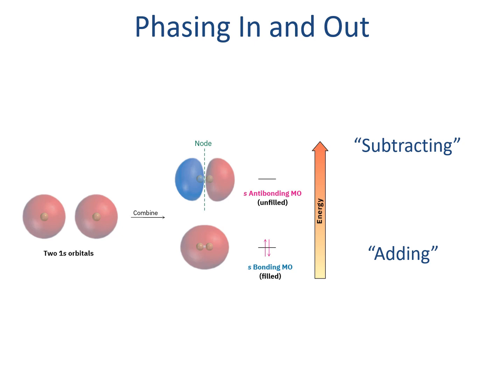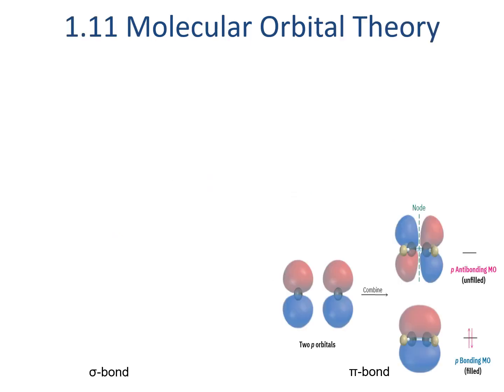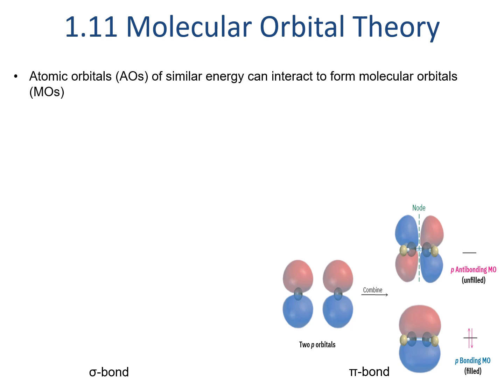We call the underlying theory about adding or subtracting orbitals to describe molecular orbitals molecular orbital theory. Molecular orbital theory is a way that we make sense of the energetics that we see resulting from bonding, but is an extension of the same math that gives us atomic orbitals in the first place. The first assertion of molecular orbital, or MO theory, is that atomic orbitals of similar energy may interact. This is not really a game-changing assertion, since valence orbitals tend to have similar energy anyway.